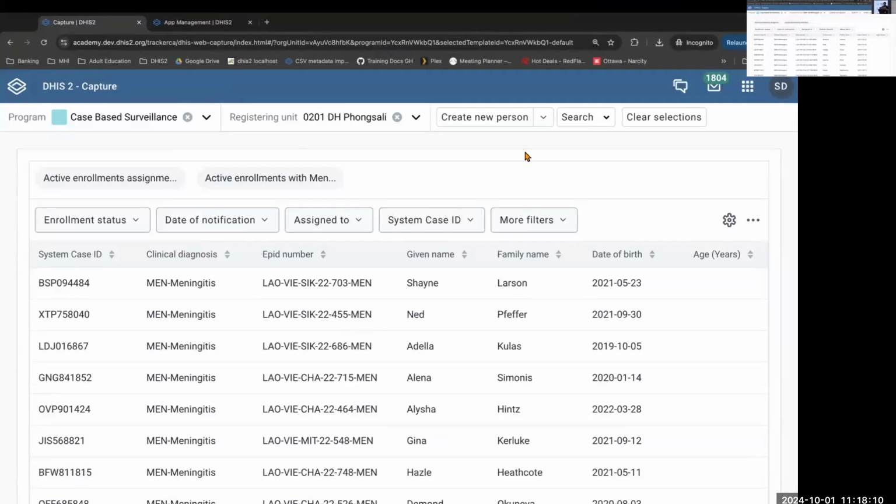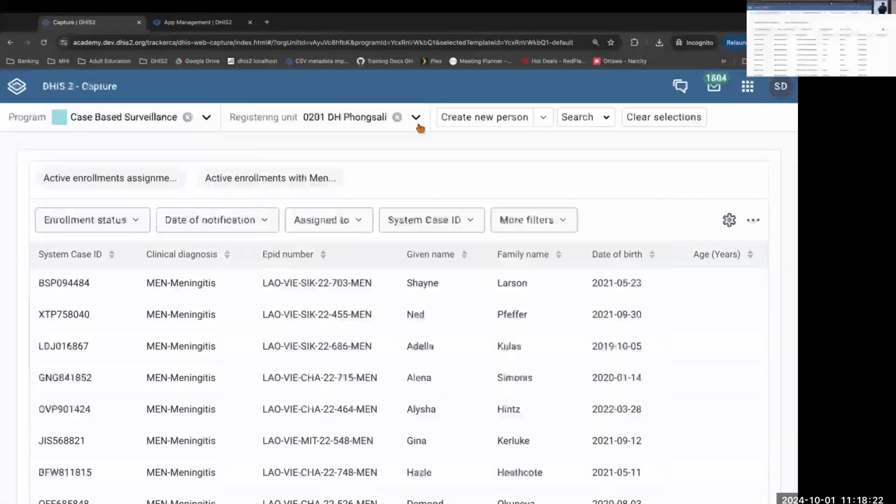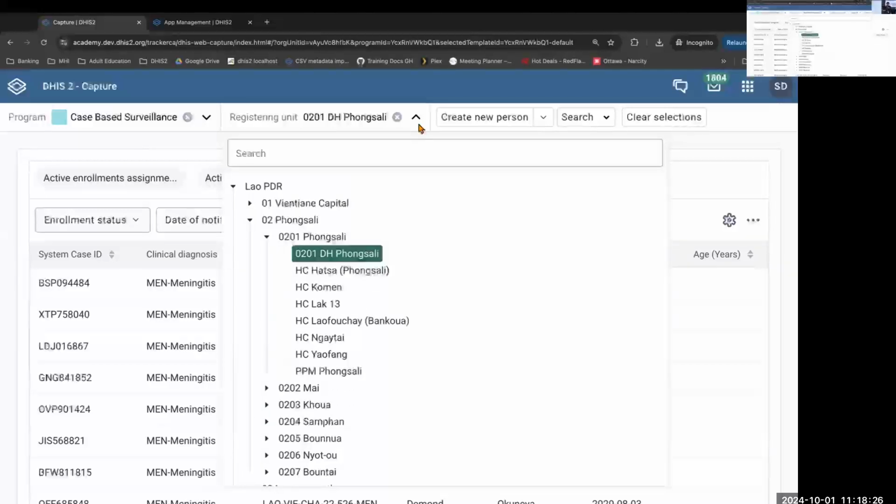So instead of working through that regular workflow that you had, if you were used to that, now we see that there's a bunch of selectors at the top, and they remain permanently. So I can select my program, my organization units, etc., at the top of the screen, rather than at the left-hand side. And those remain there regardless of where I am in the Capture application.